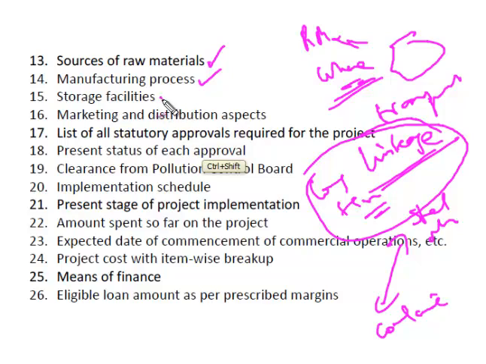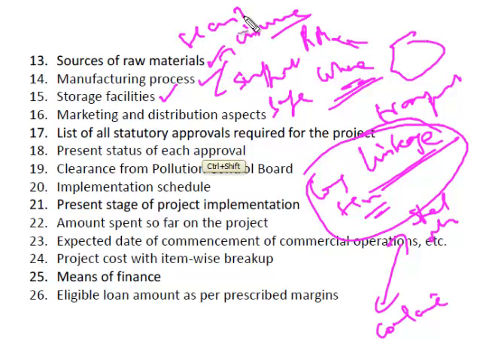Storage facilities, yes, are required both for the raw material and the finished goods. Are the raw material and the finished goods safe in these storage facilities? Are they sufficient area-wise, and are they safe? In case of storage, insurance also comes into the picture, right? Security comes into the picture. You have to employ some security personnel. You have to take insurance for these goods to avoid damage due to theft, fire and various other accidents. So those are some of the issues in storage facilities.